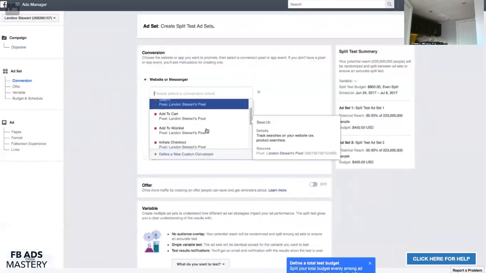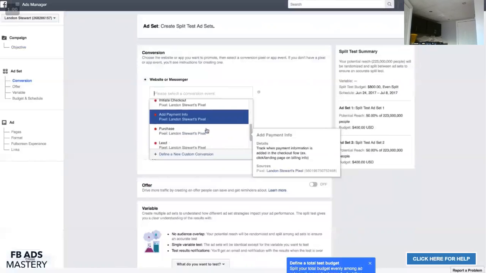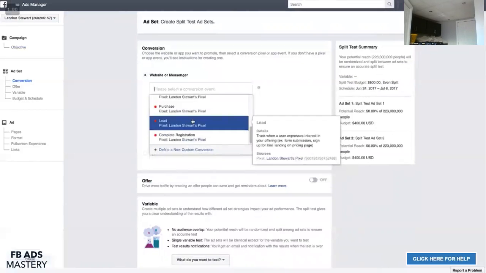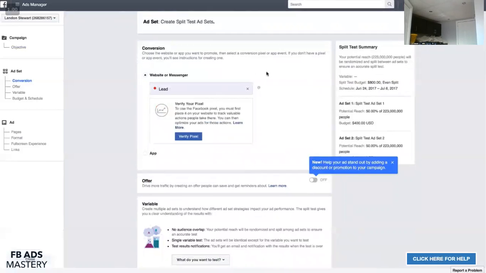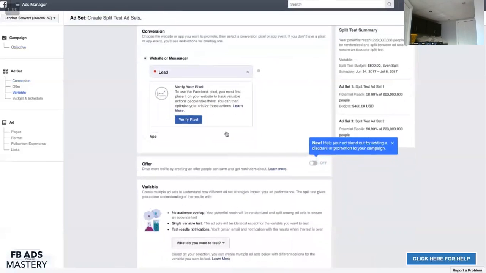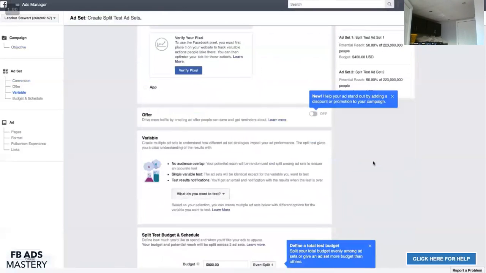And you have a little blue circle next to it. Actually, I think it's green. Oh, I'm sorry, it's a little green circle. I'm just going to choose one, even though mine aren't even active right now. That's okay. And then it says, do you want to drive more traffic to an offer? We're just going to leave that off. I've never messed around with it.